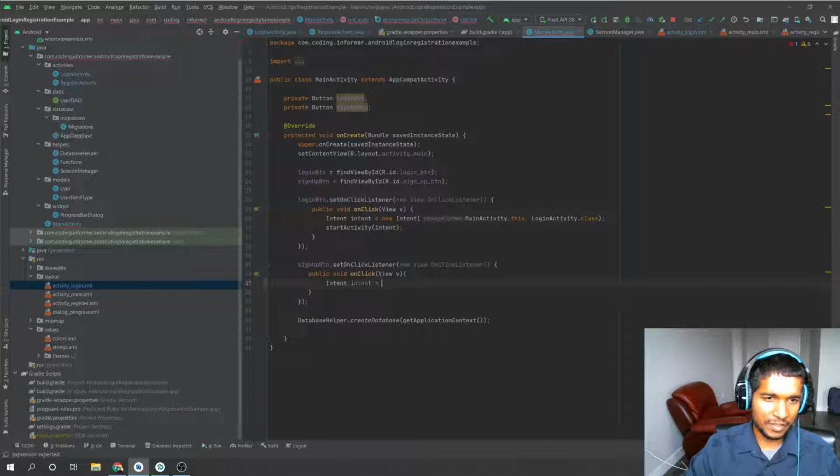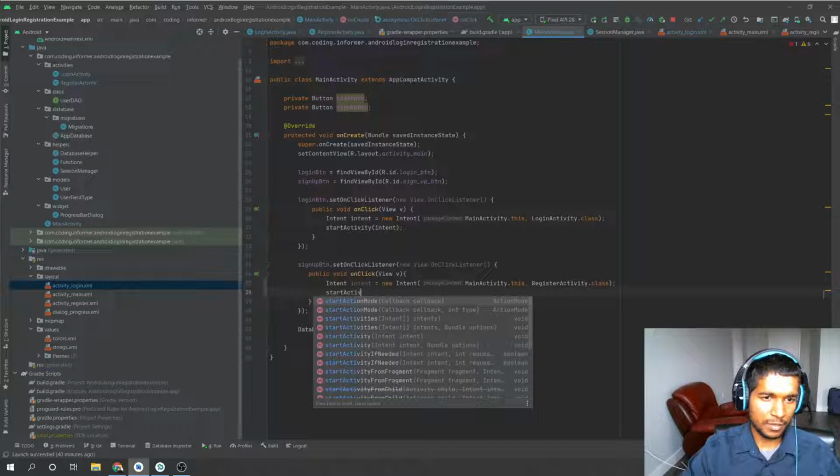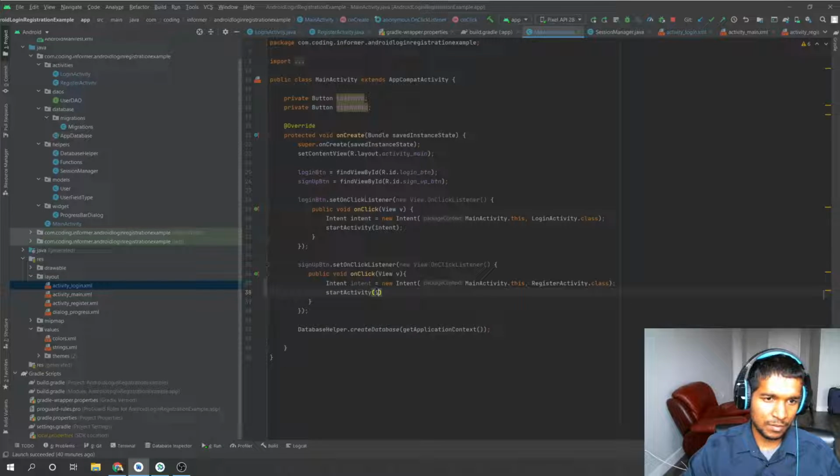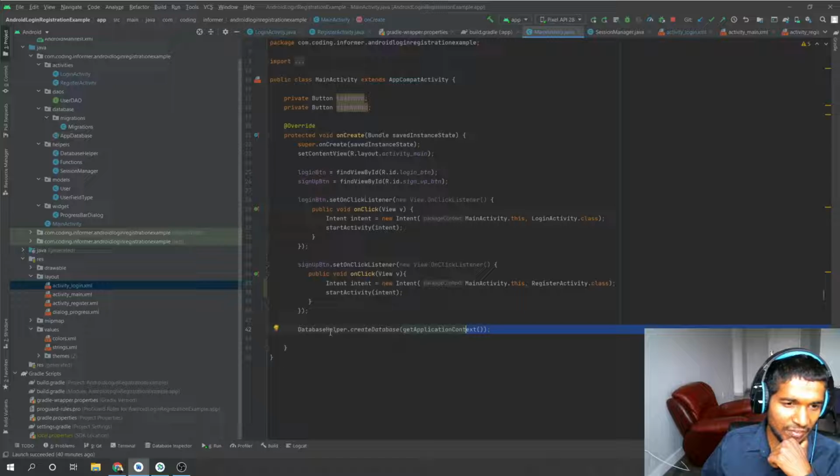So the same thing here, it's basically intent and start activity, and intent. So we've just set up the click listeners.